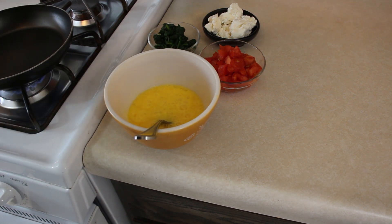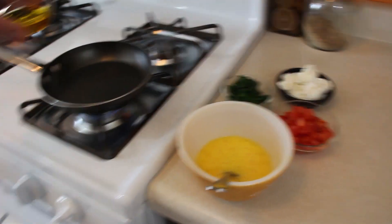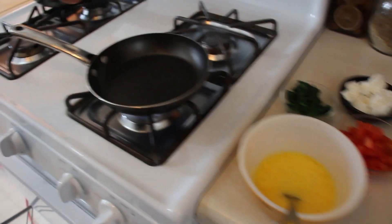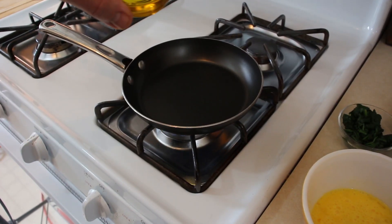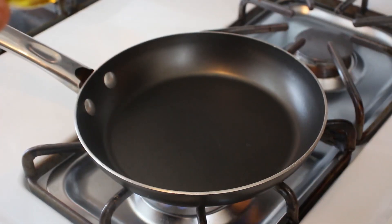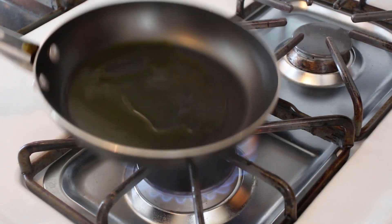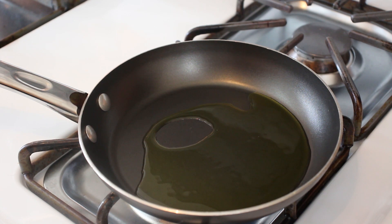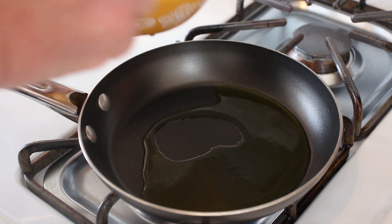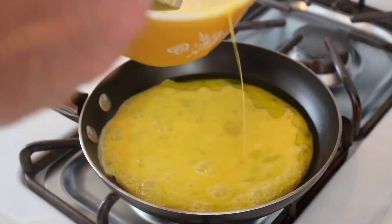So I've got our pan on. It's medium high. I've got our olive oil. We're going to add this over into our omelette now. Let's set this shot up here real quick, make sure my camera's actually recording so I don't lose footage like I did with our last shot. There we go. A tablespoon of olive oil. I'm going to let this get all into our pan. So make sure your pan is well greased. Whip up your eggs one more time. Pour your eggs in.